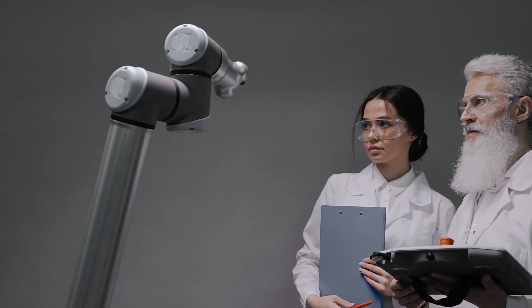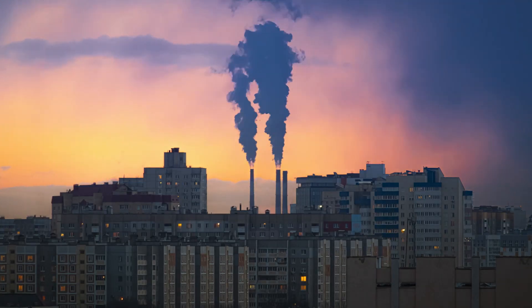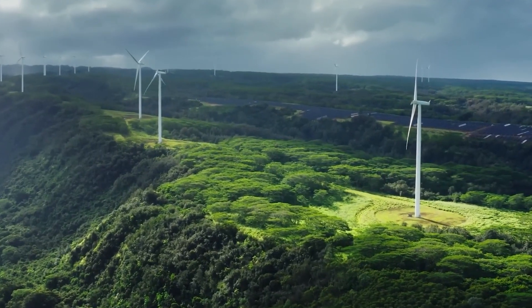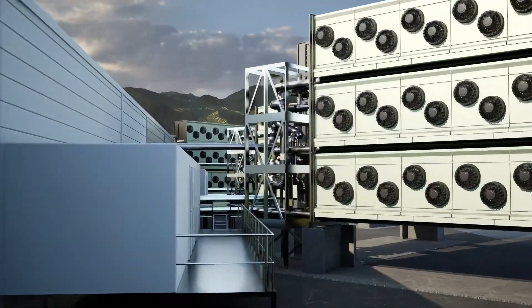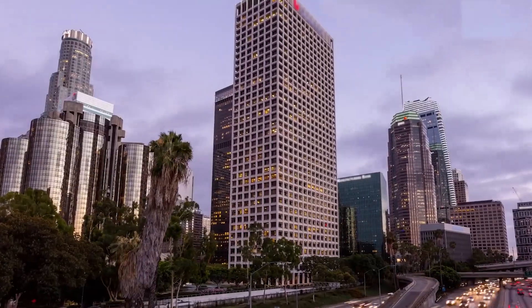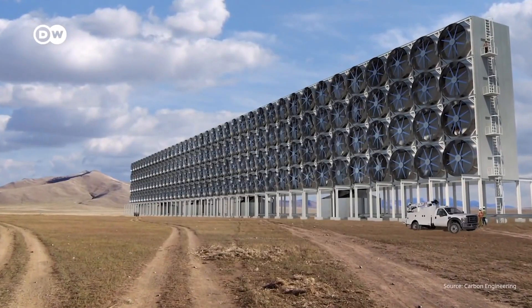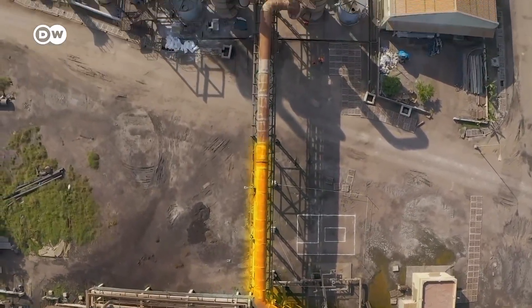In recent years, scientists have discovered that turbines may be used to literally extract carbon dioxide and other greenhouse gases from the air. Wind turbines' primary benefit over competing carbon removal technologies is their ability to tower above the competition. Emissions from industry and towns tend to congregate at higher altitudes, making it difficult for equipment operating at ground level to collect them. These ground-level systems may also necessitate elaborate underground piping systems and high installation costs.